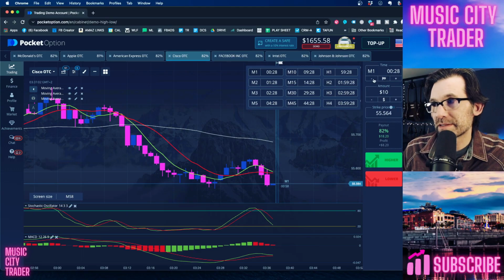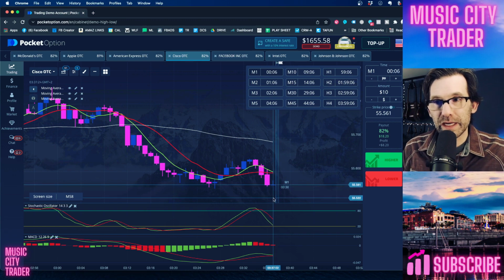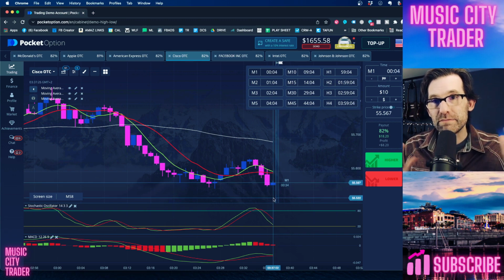But the problem with this setup timer is it's not absolute. In other words, it depends on when you enter this. The easiest way to explain it is if it's an M1 bid, it's either a minute and a half or it's 30 seconds. I know it sounds crazy. It is, okay? It's extremely hard to figure out. Depending on when in the candle you enter, you're either going to have a 30-second bid or a minute and a half bid. So there's like a whole minute.